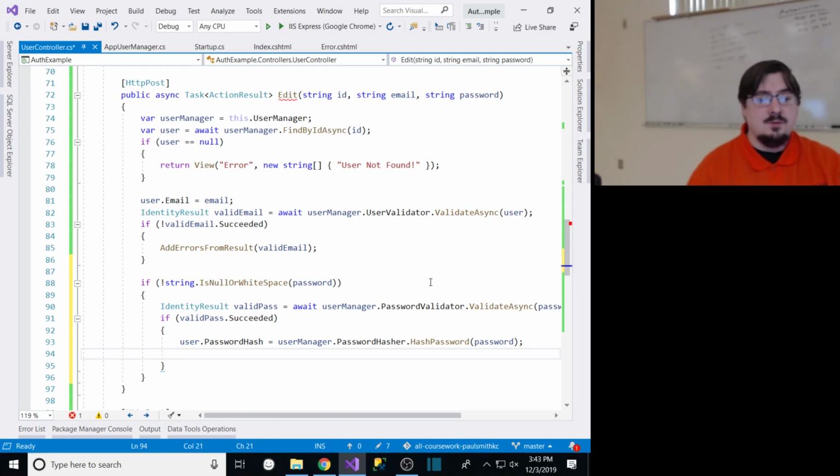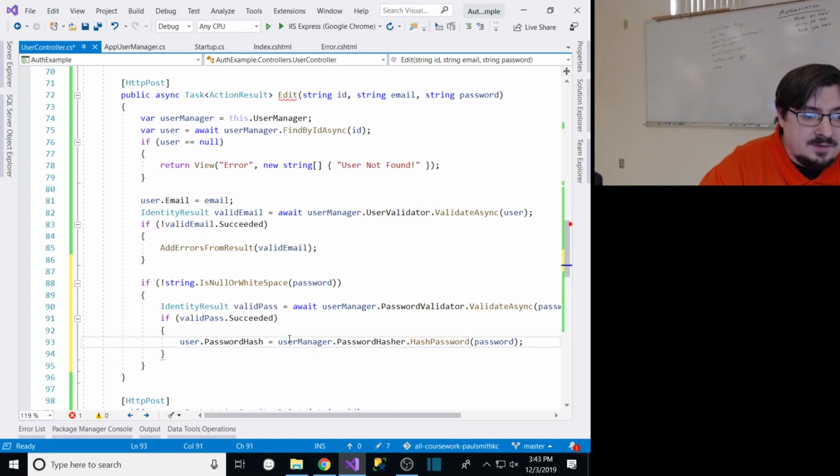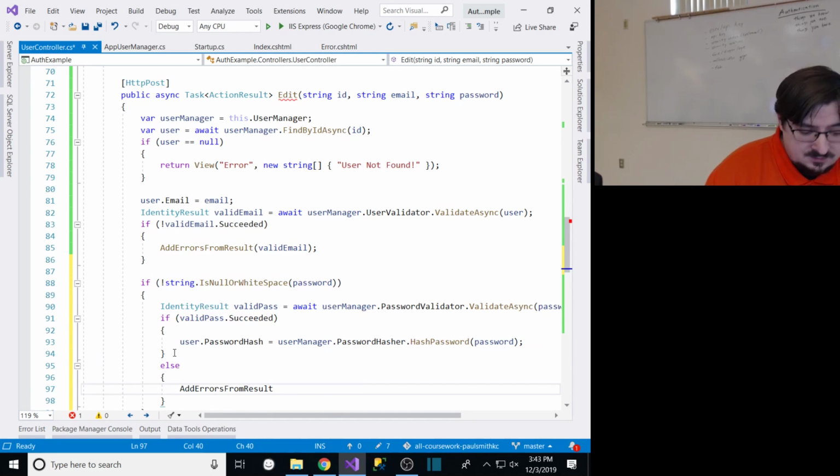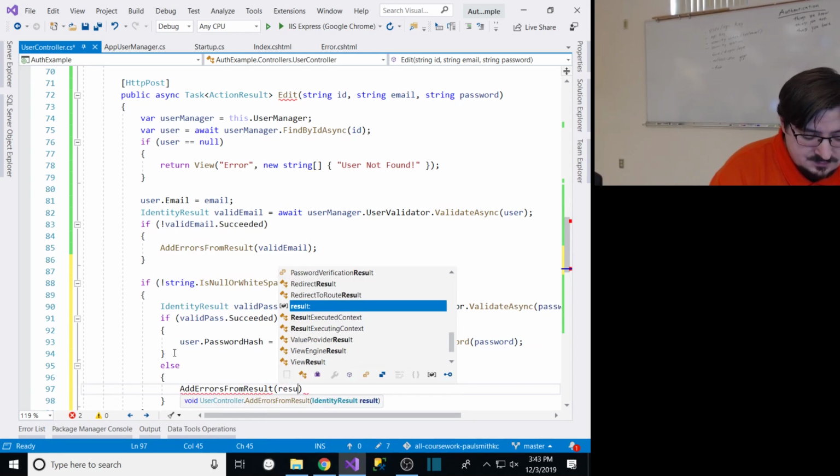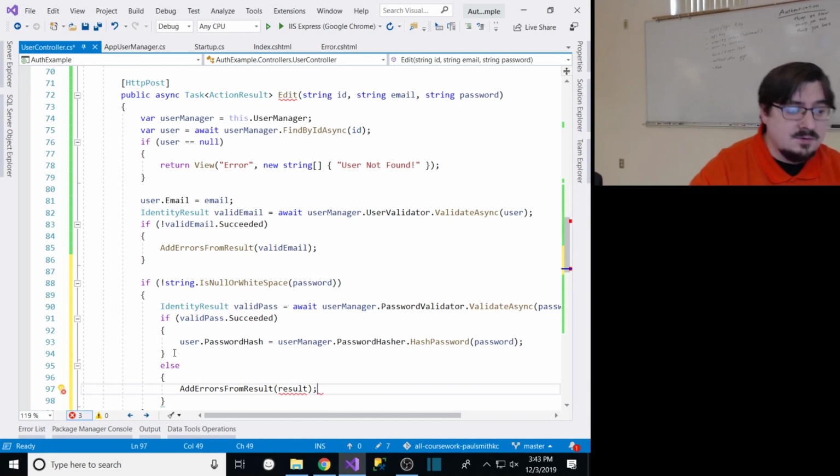Okay, so user password hasher is able to hash password, and then in the case where it didn't succeed, where it's an invalid password, that's where I need to add the errors again. Add errors from results. So we're going to show that to the user.